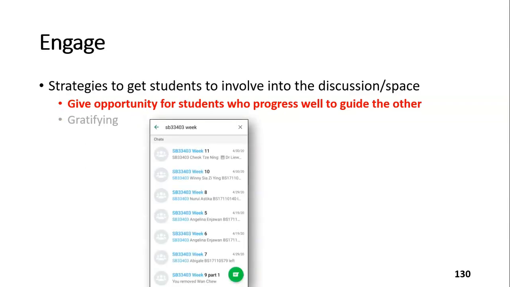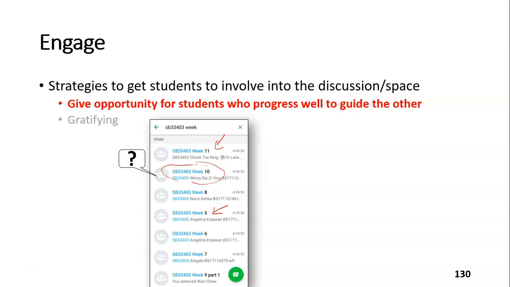For example, there's a question asked in this group. Okay. So for the first few weeks, you need to answer their question because all of them are at the same stage. But as time goes by, there are some students quite far ahead, and quite some students far behind. For example, some students reach week 11, but some are still in week 5. So after a few weeks, you can see the variation, and the students have spread according to the different stages in their learning spectrum.